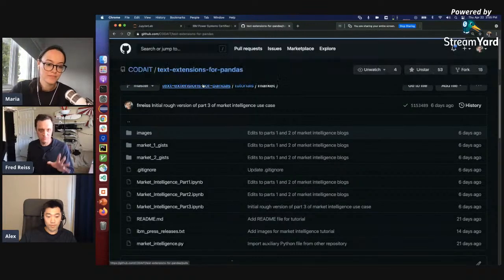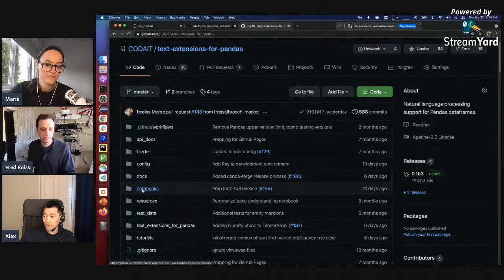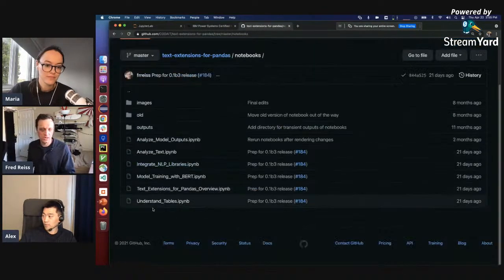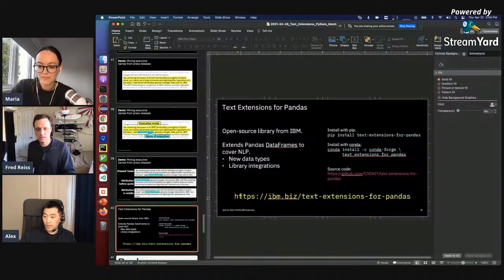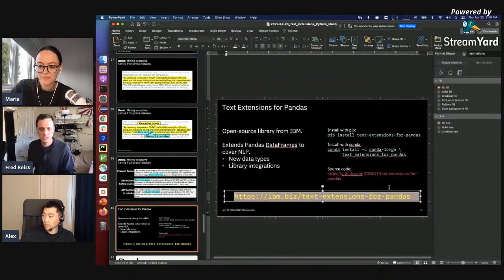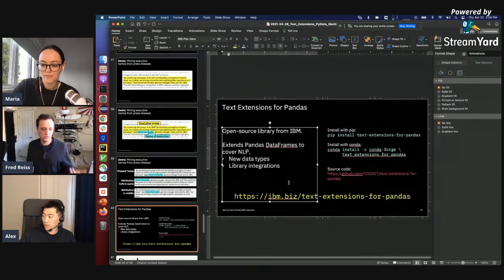And we have some more lightweight notebooks in the notebooks directory in our source code. If you go back to the PowerPoint and go to this homepage, you'll see that it links off to the contents of the notebooks directory and provides an introduction to what each notebook is going to do.